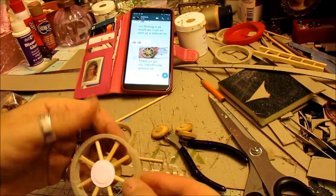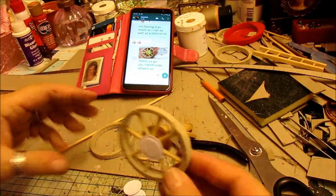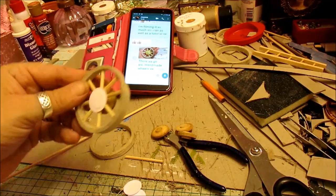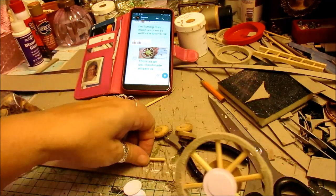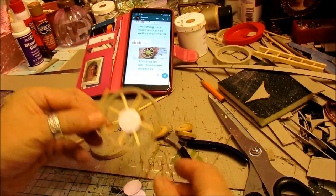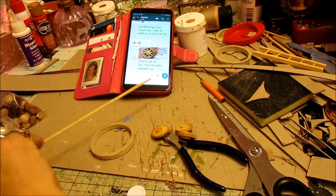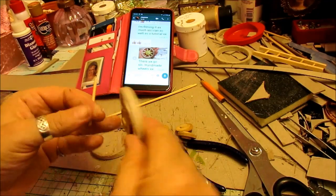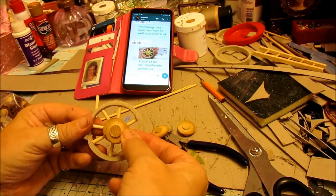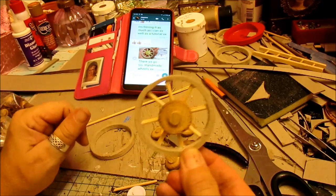Right, I'm just sharing with you what I've done, and I did have wheels, but I didn't have the right sizes, so I've made my own. I made it out of this tube, because it's quite chunky. And I've used skewers, which I've cut, one main one, and then cut three at six to go either side. I've used the dinner plates off my miniatures to go on one side, which will be the inside. That will attach to the skewer. I'll drill a hole. And then on the outside, I had these little wooden pieces and I've put them on the outside. So I've made my own wheel. And I'm quite proud of that.